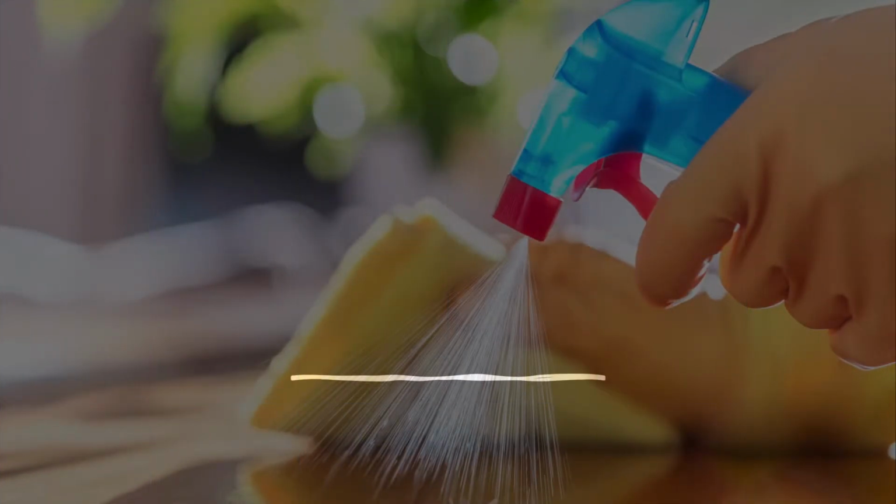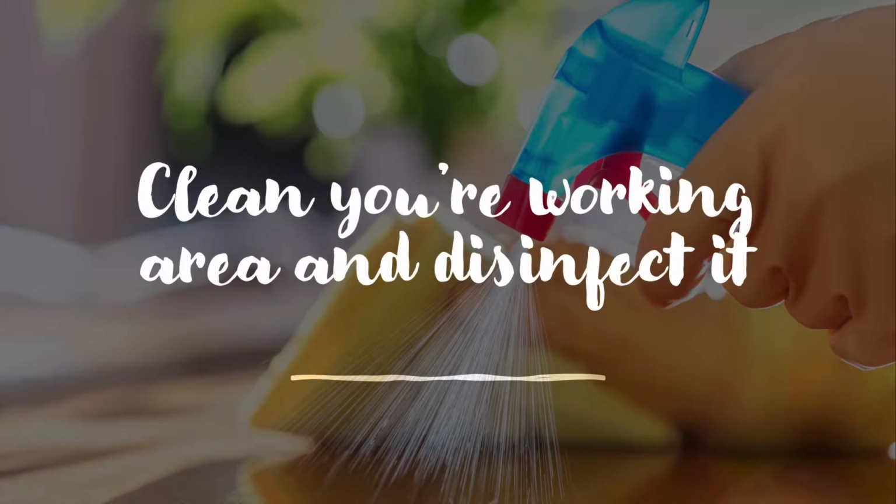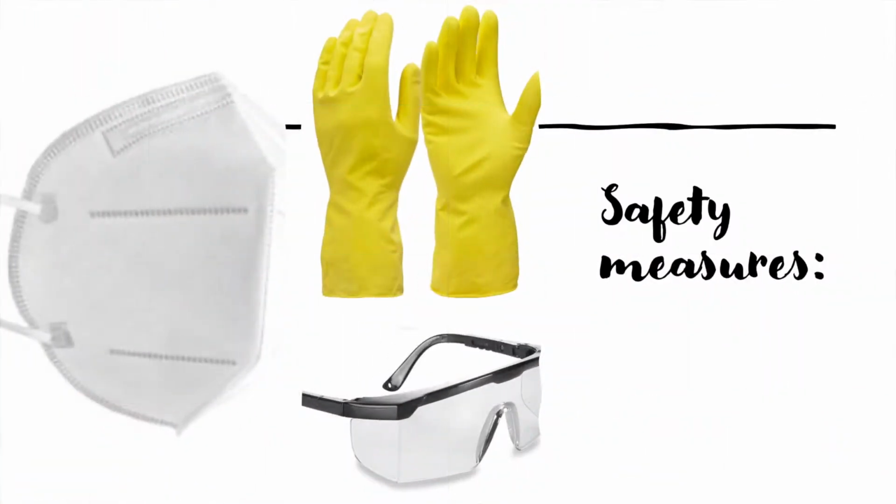Before starting the soap making, we need to clean our working area and disinfect it. We also need to disinfect all the materials we're going to use. This is the same as when we're going to make a bar soap. In addition, we also need to have cleaning vinegar to cancel the effect of the potassium hydroxide so you don't burn your skin with the soap. Also, please follow the safety measures, as potassium hydroxide is as toxic as sodium hydroxide.